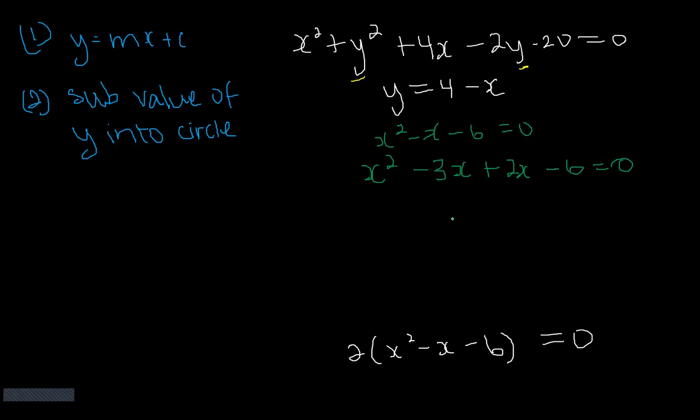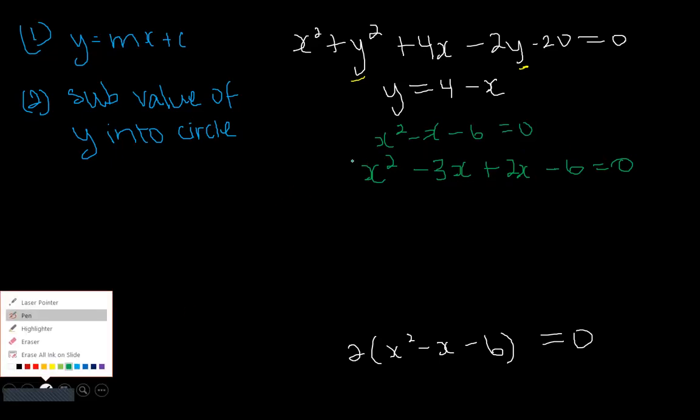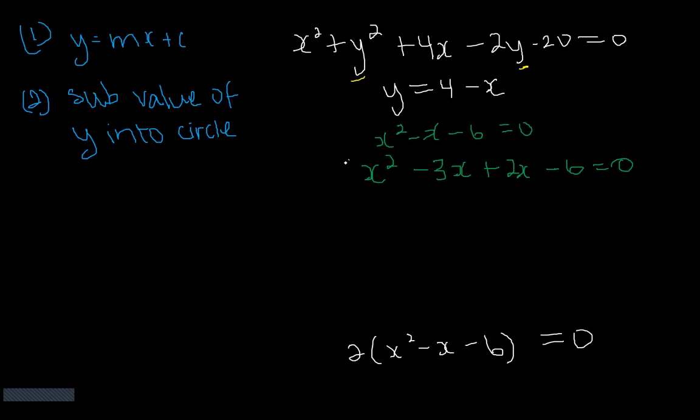But we also need to make sure that when I take these two numbers and multiply them together, the answer would be a, the coefficient of a, which in this case would be 1, times c, which is minus 6. Minus 3 times 2, that's minus 6. And 1 times minus 6, that's minus 6. So we know we could.